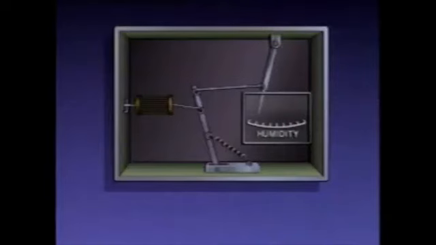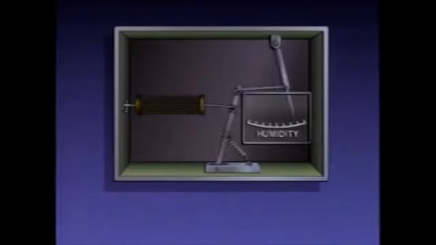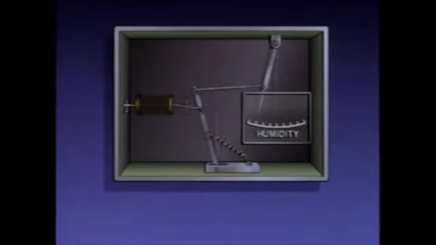The hygrometer represented here consists of several strands of hair stretched between two posts. When the humidity in the air increases, the water content in the hair increases as well. This causes the strands of hair to stretch, moving a pointer up a scale that indicates relative humidity values. When the humidity decreases, the strands of hair contract and the pointer moves down the scale.